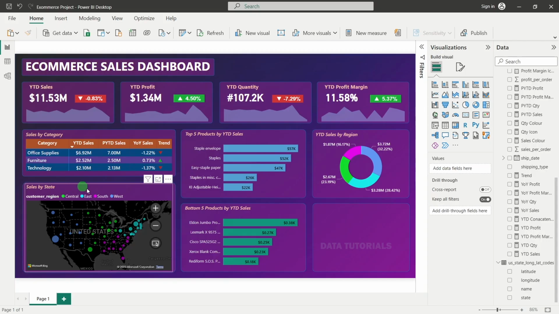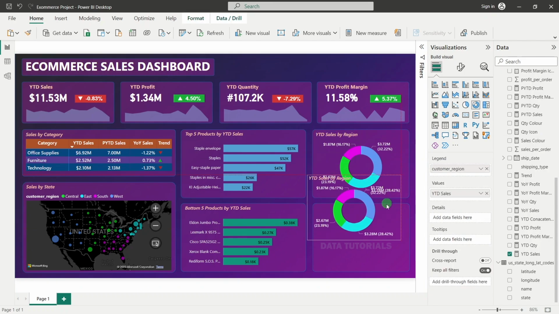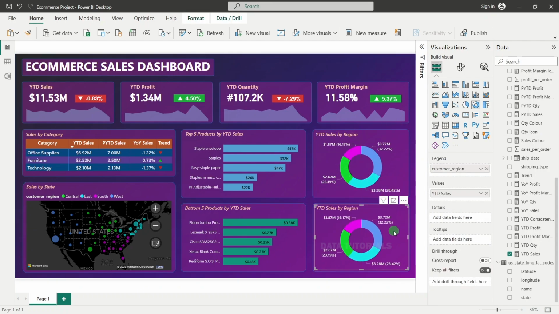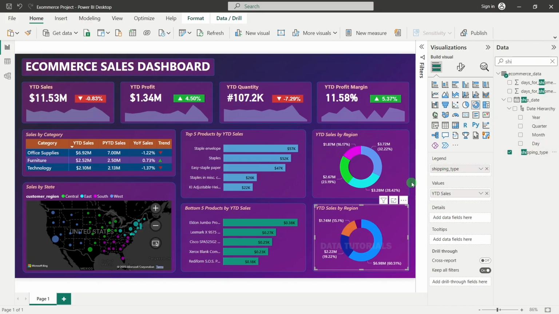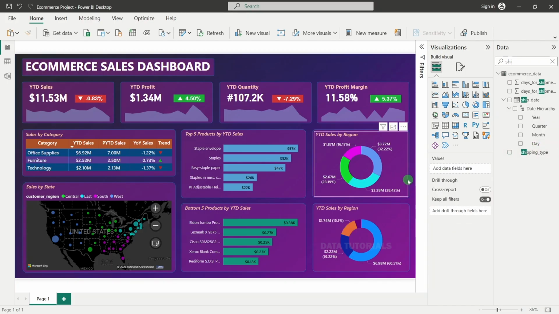So it will be in such a way that all these particular regions will have the same colors in each and every chart. So that is a standard rule also, because we have to use the same colors everywhere. All right. Then what we have to do now, the last one, is with respect to the shipping type. Okay, so I will just copy this, Control C, Control V, and I will add it over here. And here, instead of customer region, we want shipping type. Okay, so we will take it and add it in the regions. Perfect. So this chart is also completed.